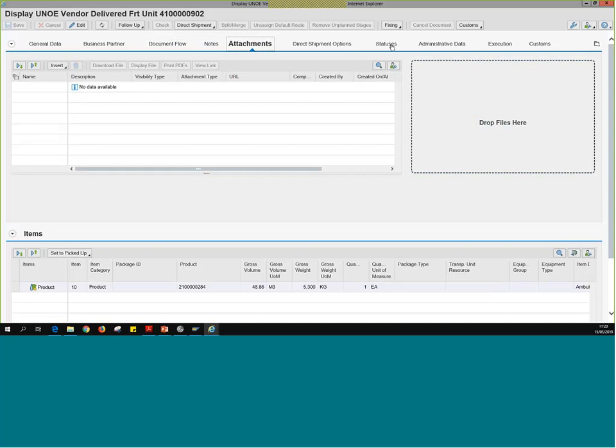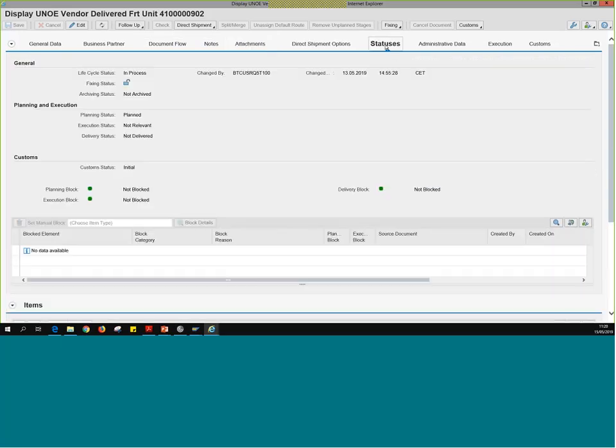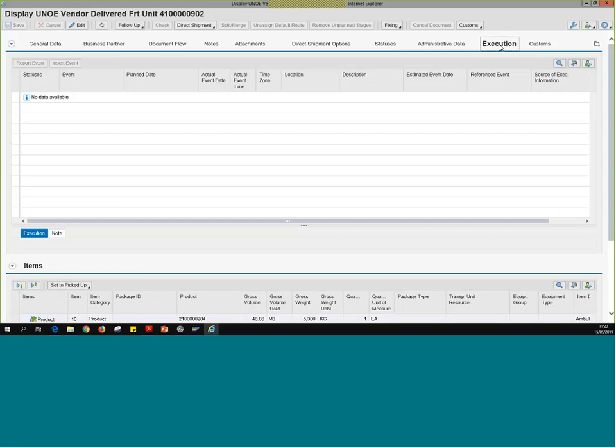Okay, another one of the tabs that is quite important here is the status. This will let us know if the planning and execution, as we see here, is already planned. So let's say the transportation is already planned but not yet ongoing. And we also have the execution tab here, which is the one that we're going to be looking at once we have created our freight orders for the Xworks and FCA Incoterms. Okay, so basically just taking a quick look at what these tabs look like.